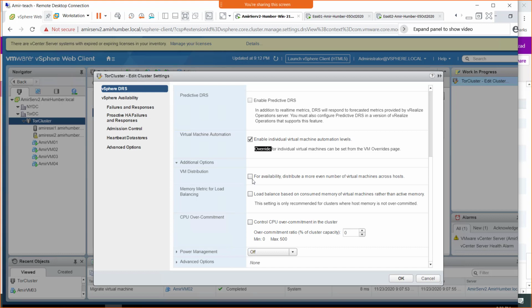So if you select this option, for availability, distribute a more even number, then DRS will think, okay, since I need to distribute them evenly, even though 8 virtual machines on one hypervisor and 2 on the other actually balances my environment, we don't want to lose all 8 machines or get disconnected from those 8 machines. That could be maybe 5,000 users, or 3,000 users disconnected from 8 machines, right?